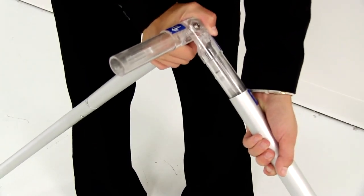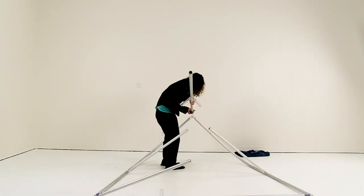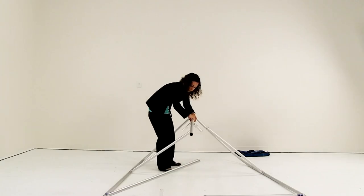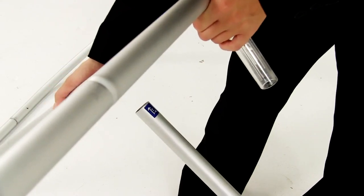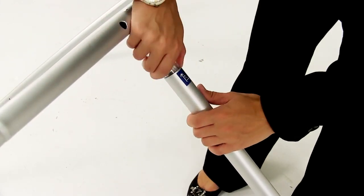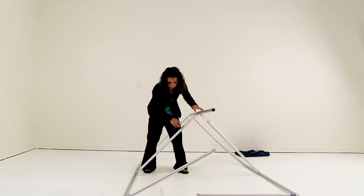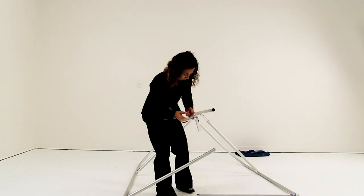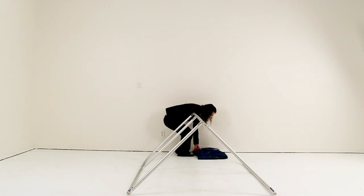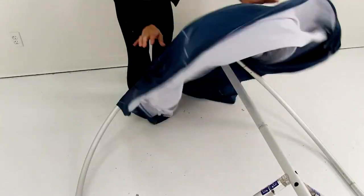Connect the sides of the display together using the clear corner connectors. Connect the last pole to the display, making sure it aligns with all of its corresponding numbers. With the display on the floor, slide graphic over the top.